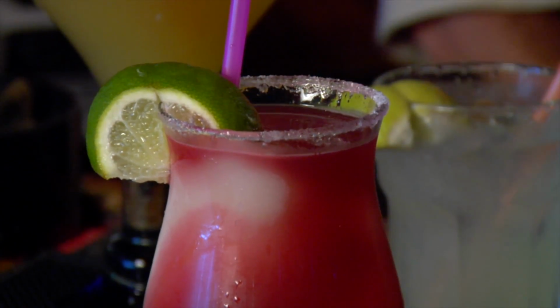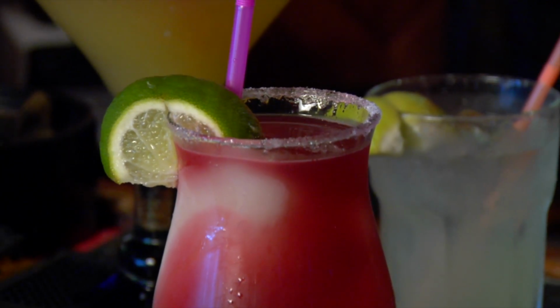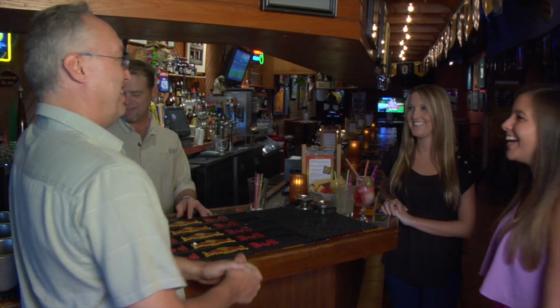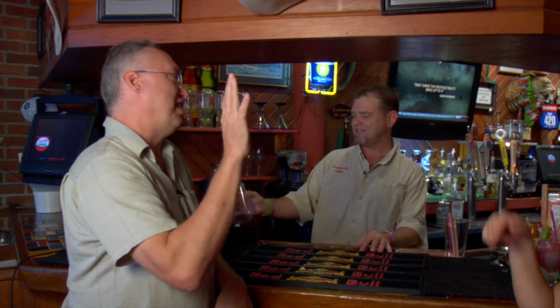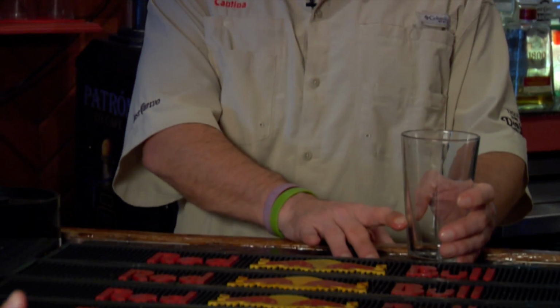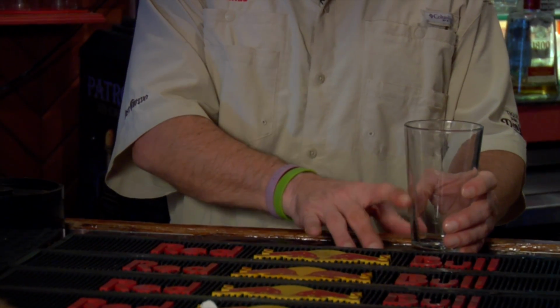Okay, we're gonna go retro a little bit. Retro, retro, this is rad. Before these girls were born, there was something that was famous out there called the lava lamp. But it's really cool to look at. They're really cool to look at, I've heard. So we take your beer of choice, about a quarter of the way, and then we fill it up with frozen margaritas.